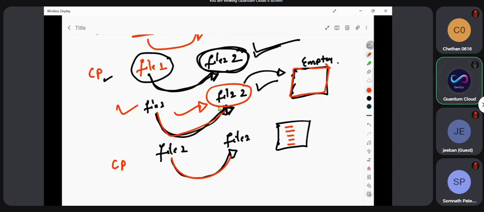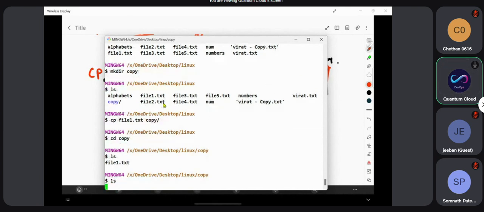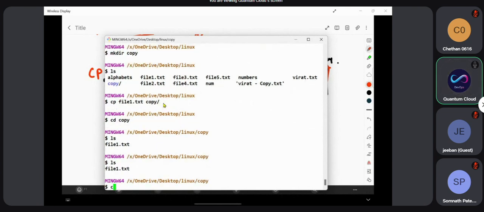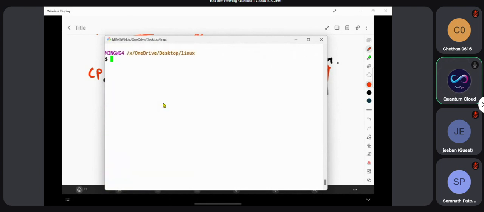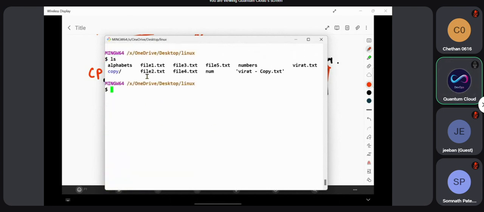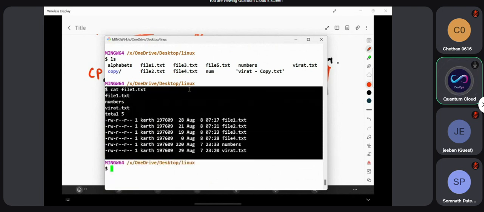So let us see this. Okay, what are the files available here? Now cat file1.txt. There is some content in it. We already have some content in file1, right?